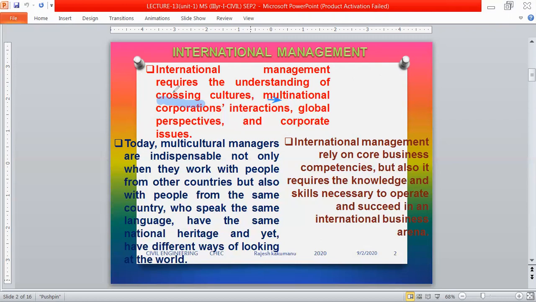Okay. So the multinational corporations, for example, if you see KFC or Walmart, or some garment brands like Pepe Jeans, or Woodland shoes. What are they doing? The multinational corporations, the interactions with the industry people, the global perspectives they have. So we have to see the global perspectives. What are the global perspectives?